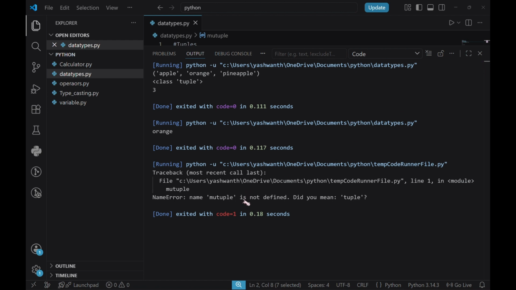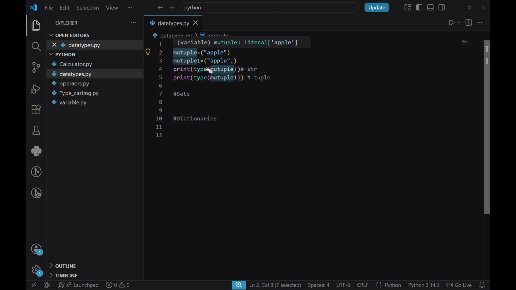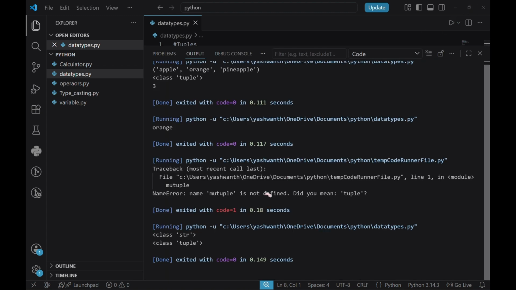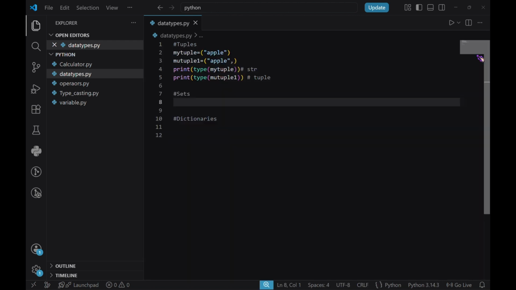We're getting an error, multiple one is not defined. Okay, we have changed one. My tuple, and I have seen now. See, we can see class is string and class is tuple. So this is one of the most important things in tuples: when we want to create a single item tuple, you should keep a comma at the last.